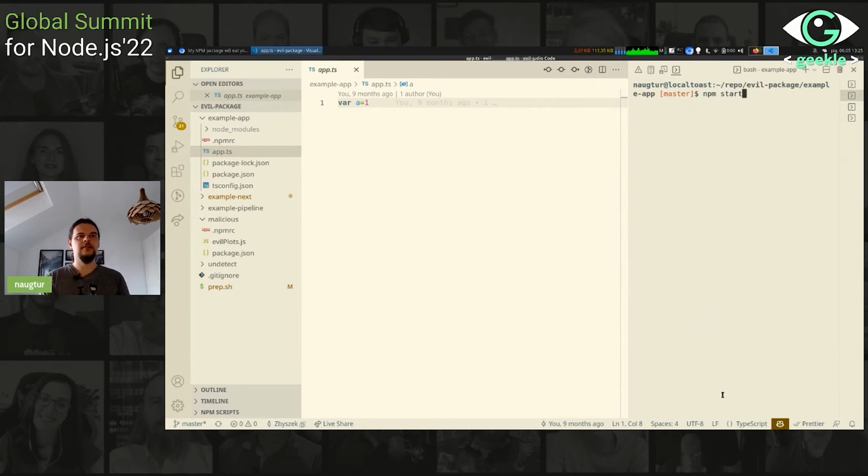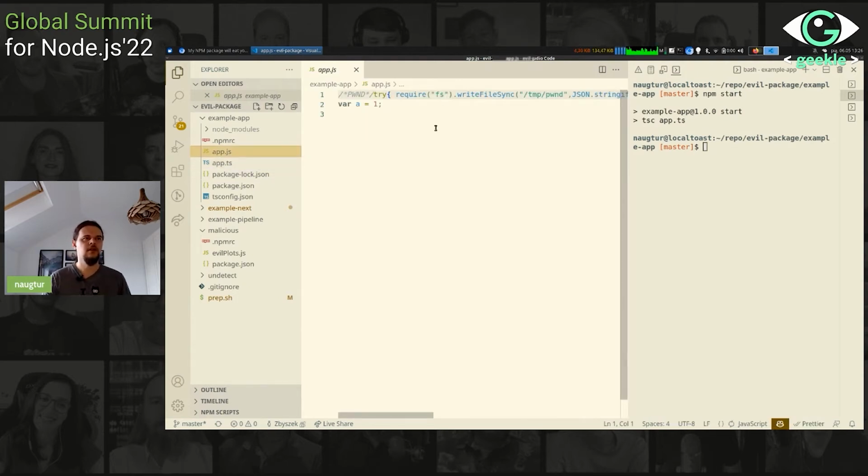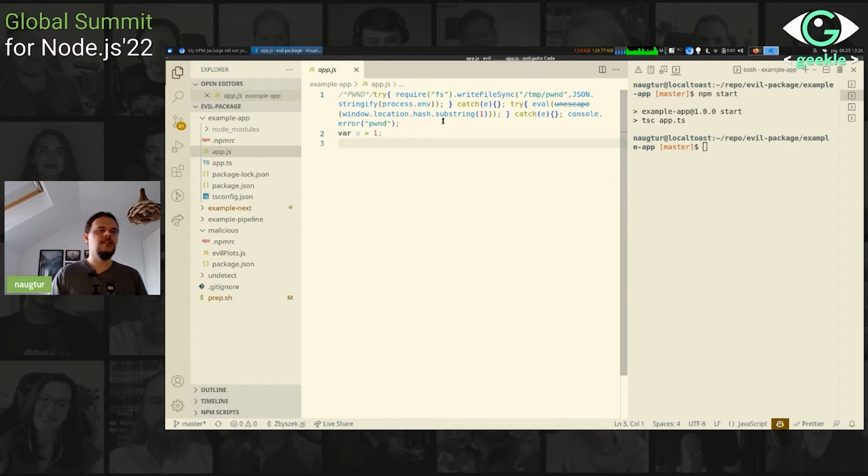npm start is running. tsc app.ts. Nothing else runs. As you can see, everything is set up here so that if another script runs, it would be visible. It's not. We've produced app.js. It's time to upload it to our servers. But first, let's do something no one does and take a look at the compiled TypeScript. Oh, I don't remember putting that there. What's this?